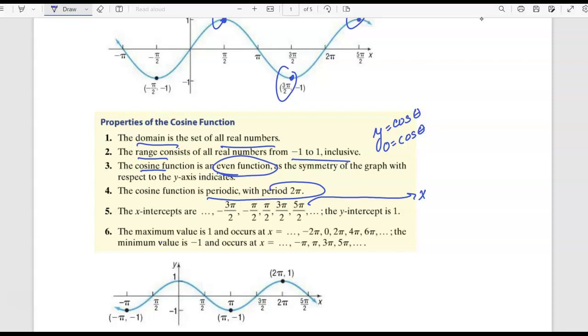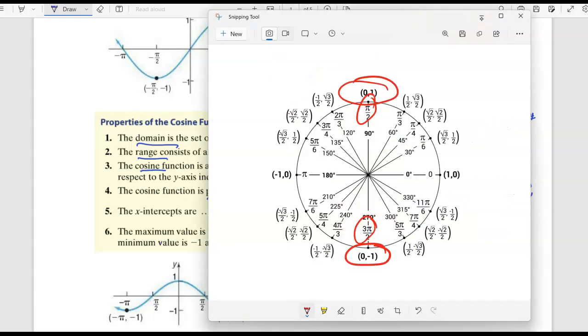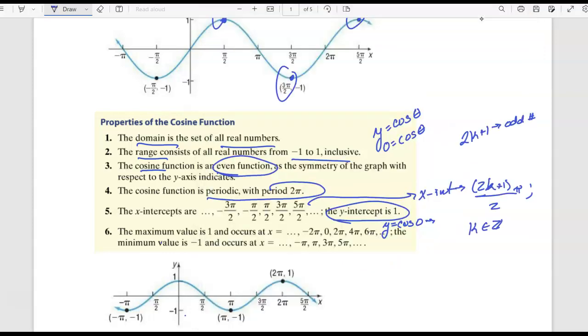on. So the x-intercepts are happening at odd integer multiples, 2k plus 1, of pi over 2, where k is an integer. Remember we talked in the last section how we could write 2k plus 1 to mean an odd number. So that is how we would condensely write that. The y-intercept happens when x is equal to 0. And if we were to plug in 0 here and think about our unit circle, the cosine of 0 is that x value of 1. So that's why you're getting a 1 for that.